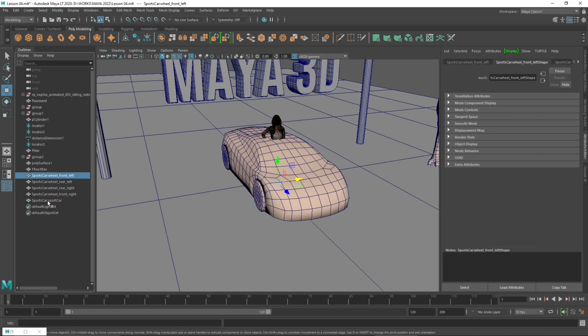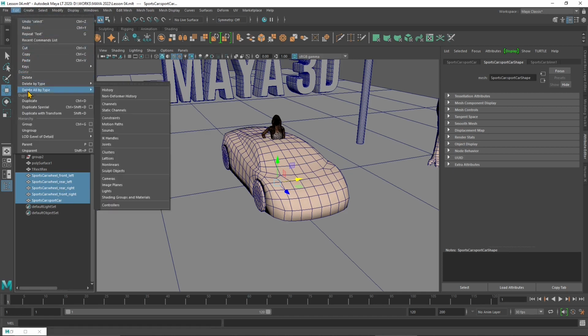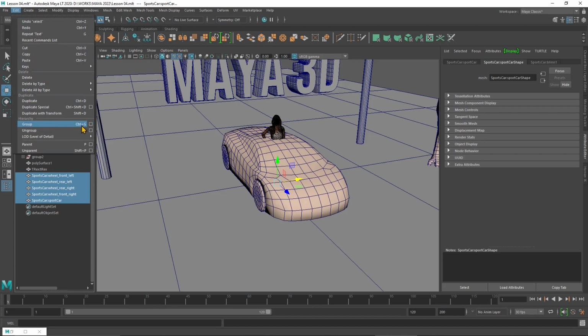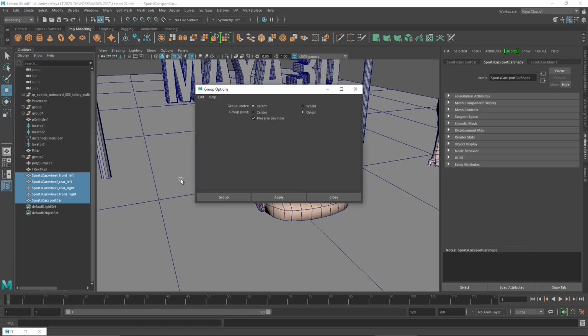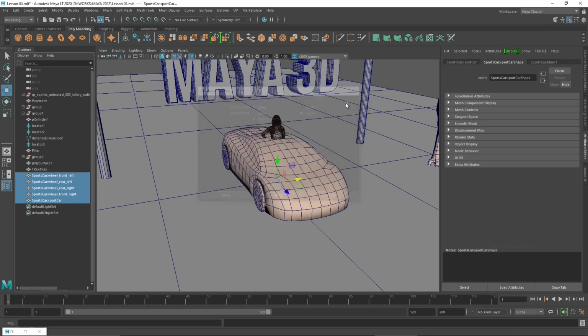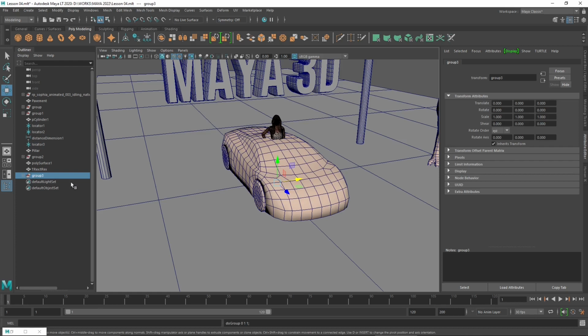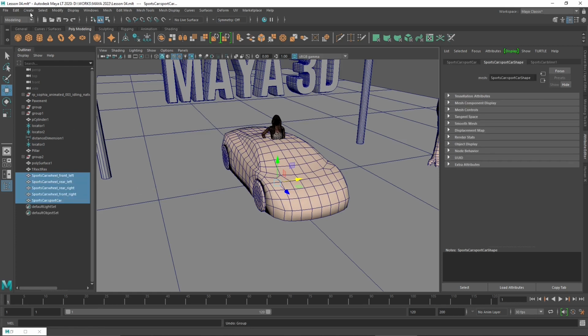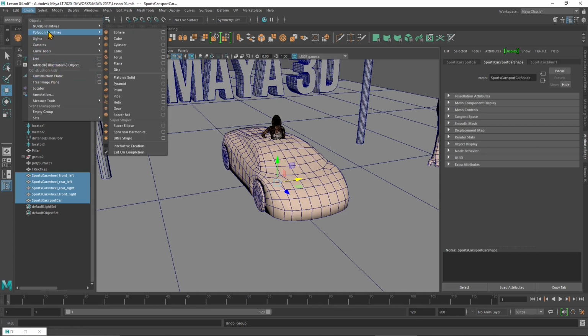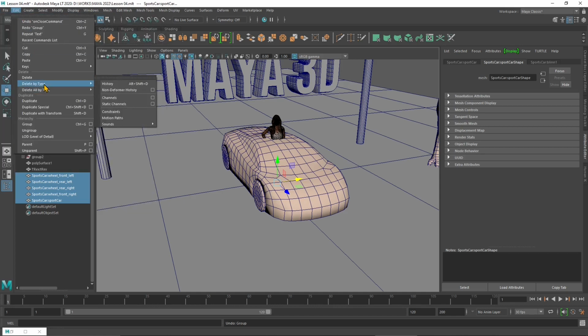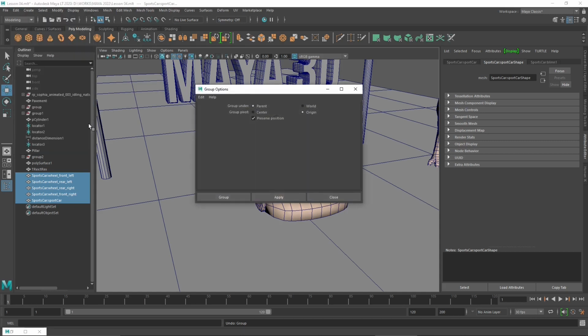So I think a best practice here is to create a group so that we don't get lost, so we don't lose wheels on the way. So let's go to Edit, and here we will also find the Group command, which is Ctrl G, or you can click on the square and see if you have some extra options. I always do that because I like to find out if I have some interesting option, but in this case, nothing much. So I will hit Ctrl G and create a group, or go there and do it manually by going to Edit and then Group.